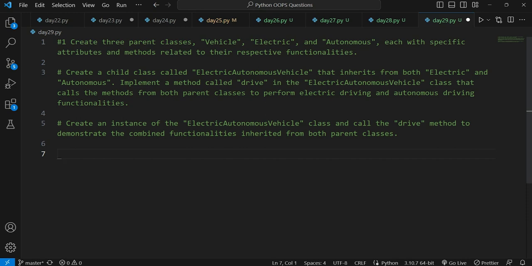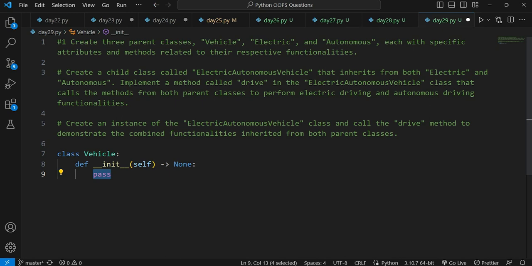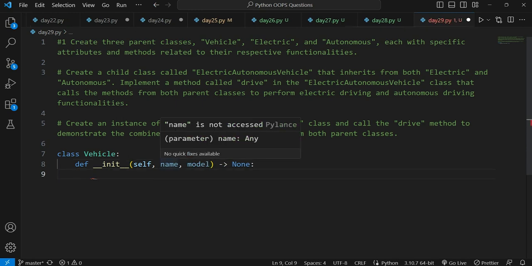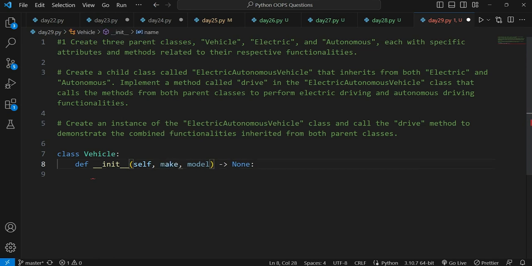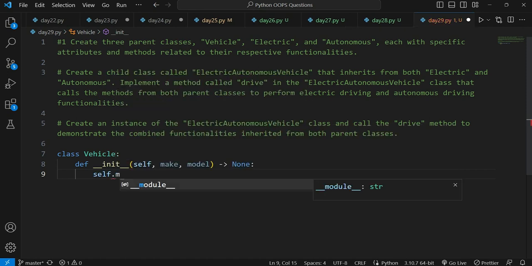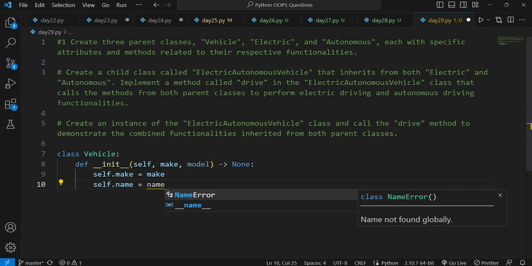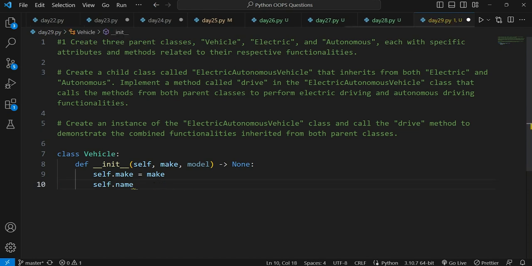So let's first create class Vehicle and def __init__, and we will take two attributes here, make and model. self.make is equal to make, and self.model is equal to model.